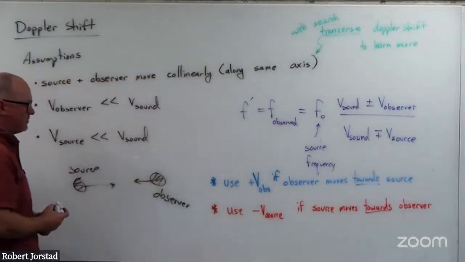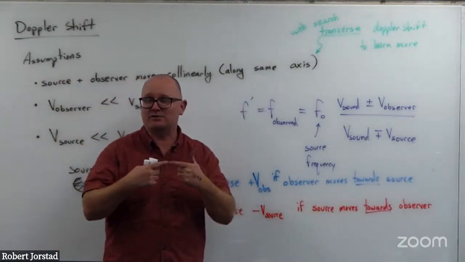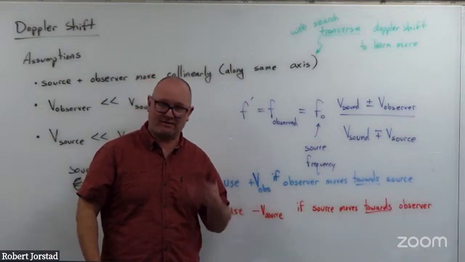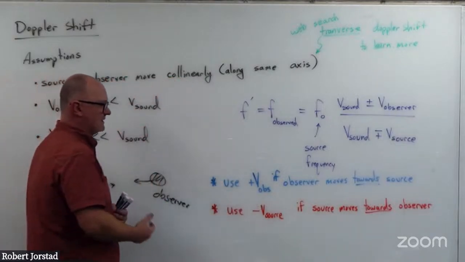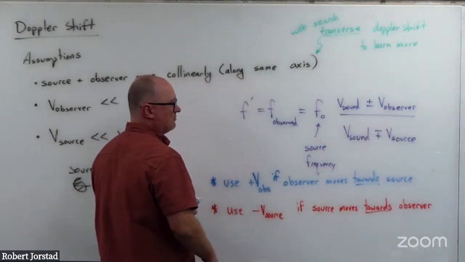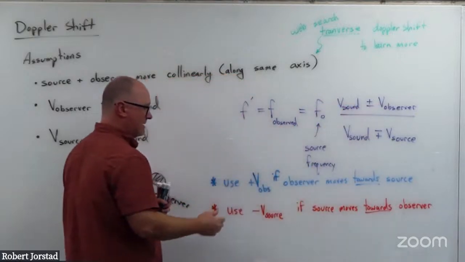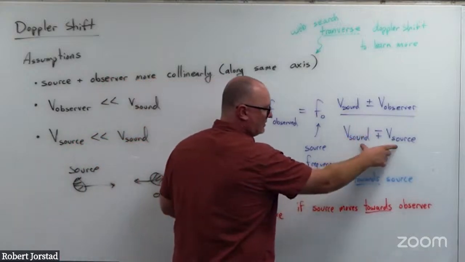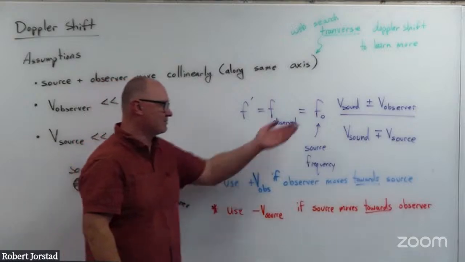It probably seems reasonable that if you're moving towards each other, the frequency should go up. The waves are going to hit me more frequently, so I should have a higher frequency observed. So let's see how these plus minus signs make sense. We want a plus for the V observer if it's moving towards. If I have a plus sign here, that's going to make f prime bigger. Now in the denominator, if they're moving together, I need to use a minus sign, because then I have a smaller denominator, so I get a larger frequency. So that's the origin of this plus minus, minus plus.